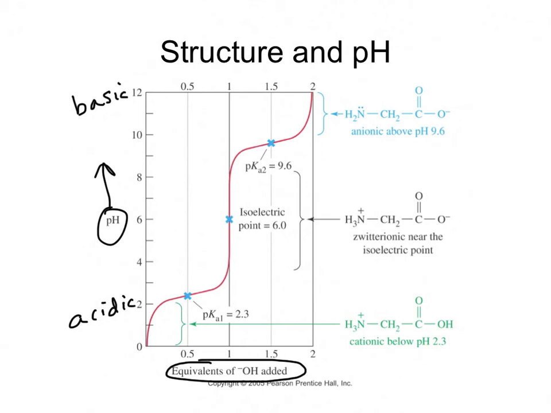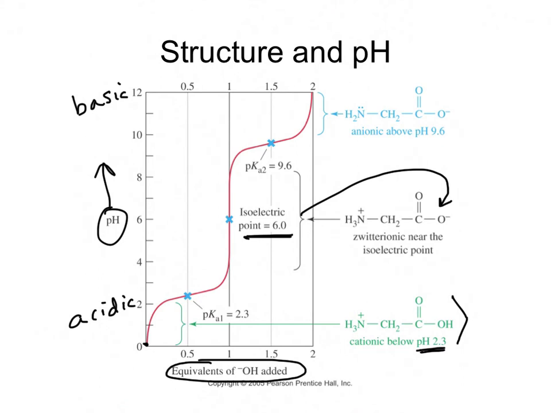So you start out these titrations really acidic, down here at pH 0. At pH 0, everything is protonated. Under acidic conditions, it looks like this. Below pH 2.3, everything's protonated. And then at pH 6, we have deprotonated that carboxylic acid. So that's our zwitterion.